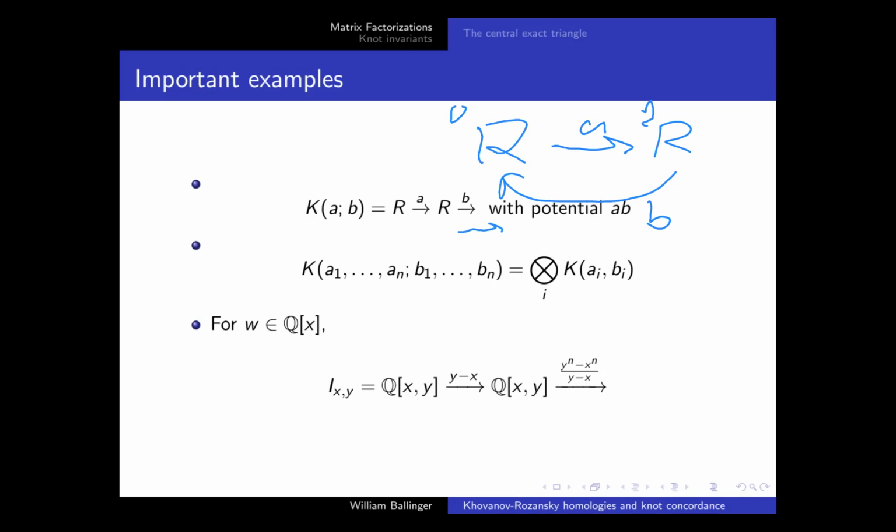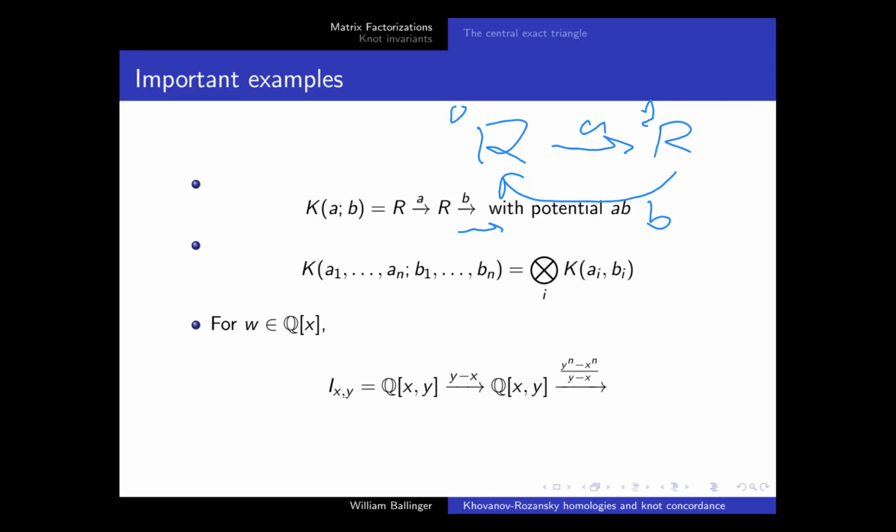And then you can take a tensor product of a lot of these together and get a matrix factorization of the sum of a bunch of products of two elements of your ground ring. These are what are called Koszul matrix factorizations, by simple analogy with the Koszul complex. Okay, and then finally, the most critical example here is if you have any polynomial in one variable.